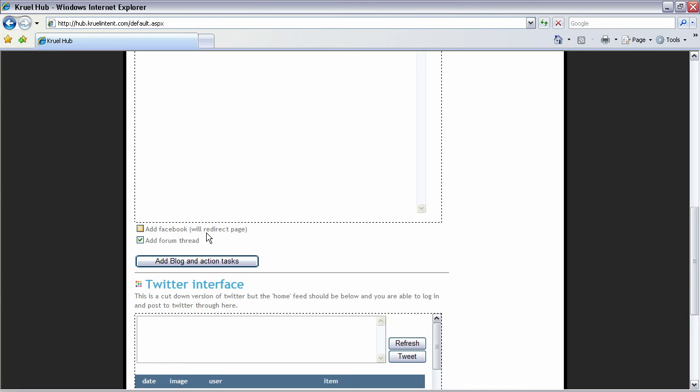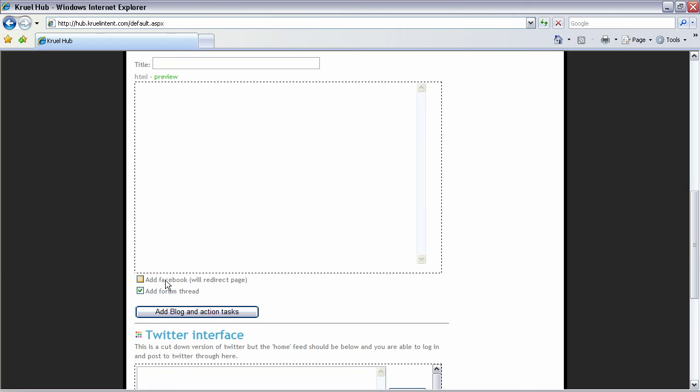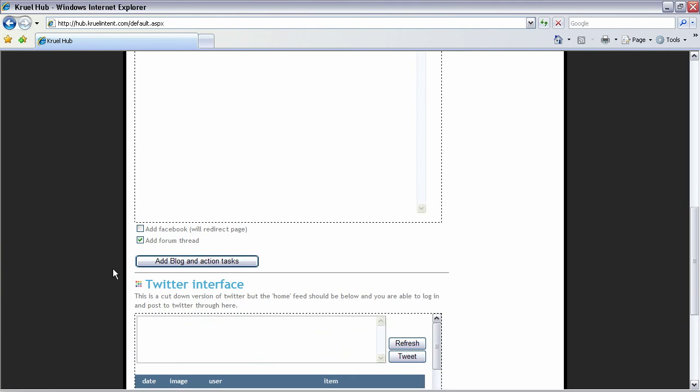The Facebook interface is very clever in as much as it'll send me off to Facebook to log in. I'll come back and I've written a Facebook app, or I've added a Facebook application into Facebook which uses this as the callback address. What it means is that I can then hook into a Facebook session as me, and it'll update my status with a link to my new forum post or blog post, or both.